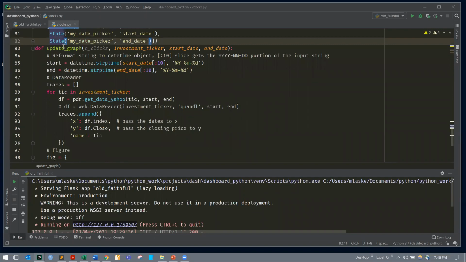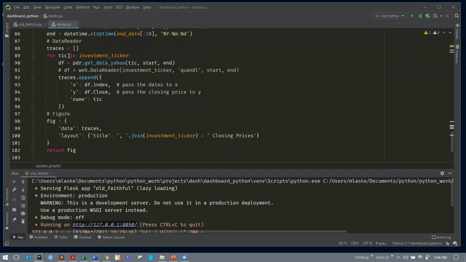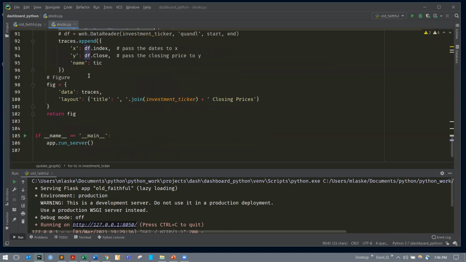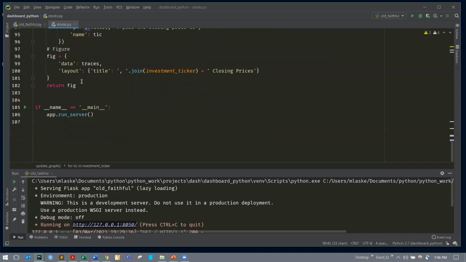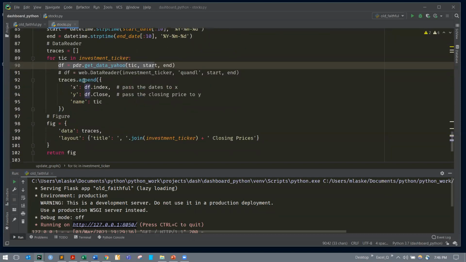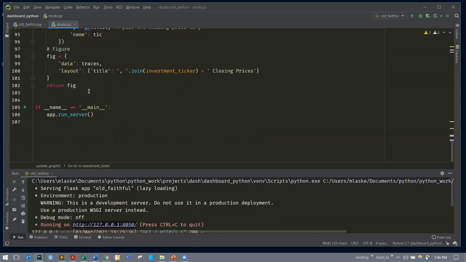So after that, again, we put a function in here that's going to update the graph, the variables that it's going to find, and this is just part of the function. Again, we're going to define the start time, the end time, and here's where I'm essentially defining that data frame. So we're going to go to get data Yahoo, get the ticker, we'll do some traces, but all we need to know here is that it's just a function that's going to help us update the dashboard for us. Okay, a lot of code there.